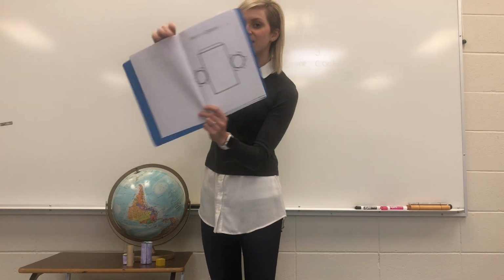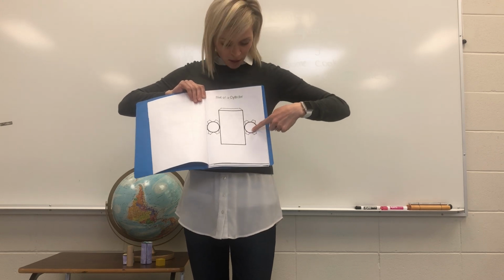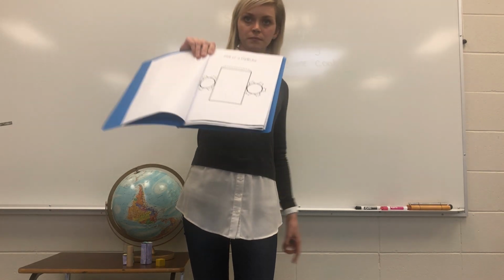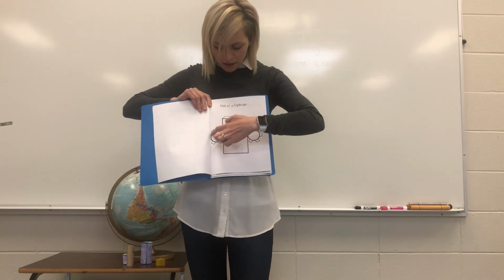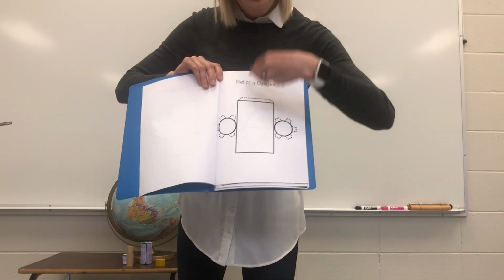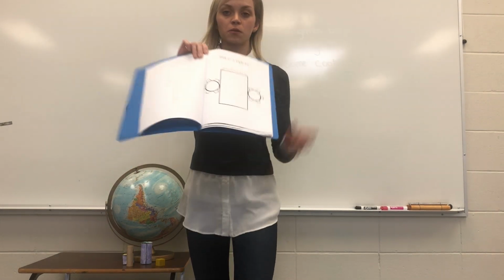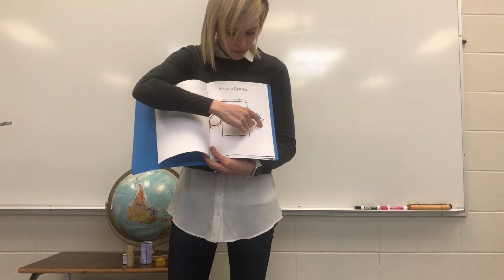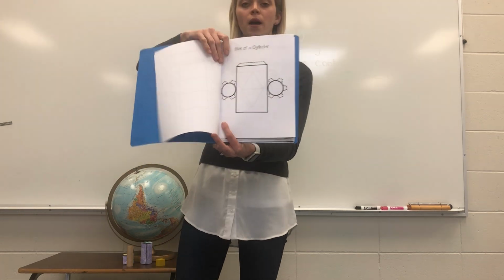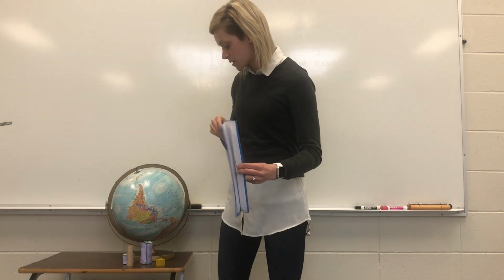Having a bit of a hard time finding it. There we are. There is my cylinder. As you can see, it's got 3 faces, a circle, a rectangle, and a circle that make it up. My 2 edges are around my circles with no corners. When I have it like this, it looks like it would have corners, but when those fold together, the corners disappear. So remember, when you cut out your net, you need to cut around the dotted line and around the straight line. Glue those parts and make your cylinder. Don't forget, I want to see it beautifully colored just like mine.